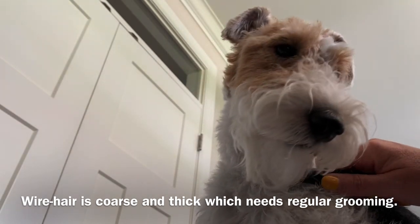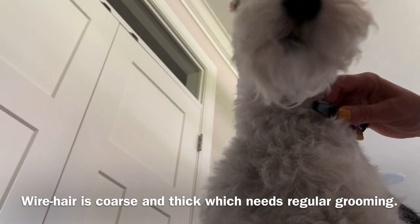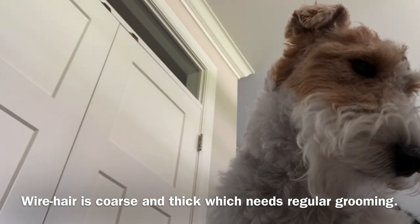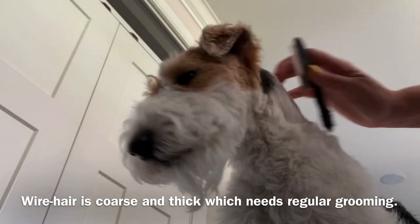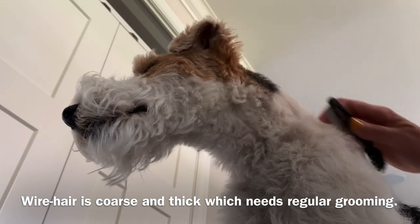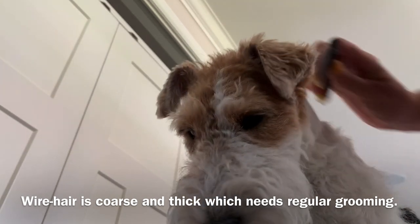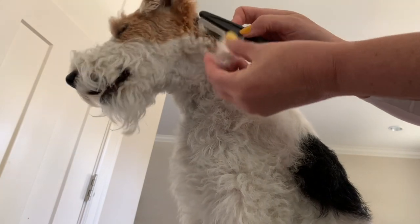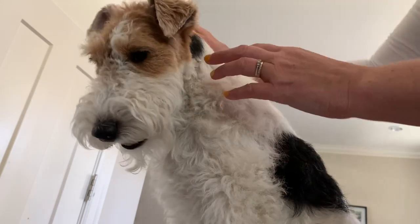But you have to realize this hair is very coarse and wiry. That's why it's called wire hair. It's different from a lot of different breeds, and it does get pretty long actually, and very thick. It's a thick coated hair. So when you hand strip, you can hand strip it right down. So I'm still using the comb just to groom him today. See, the hair comes out. Be gentle, and he's fine with it usually.